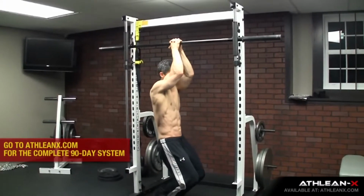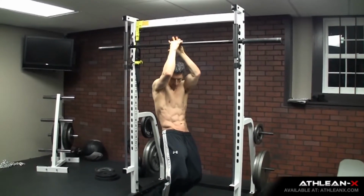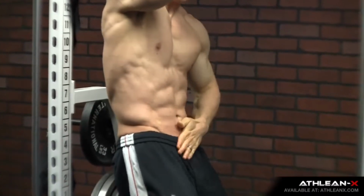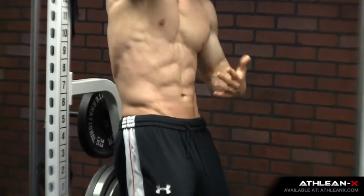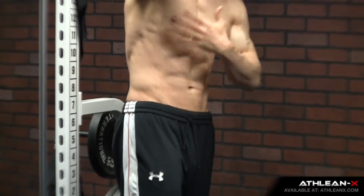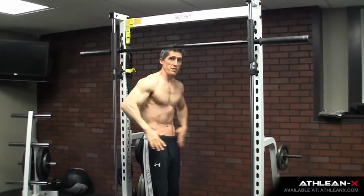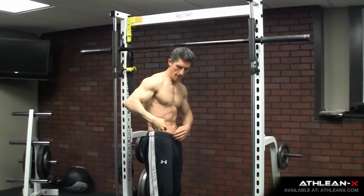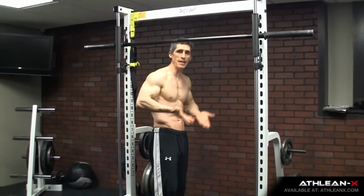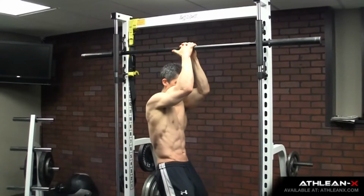Now, as you're going to see, the first thing we want to do is, remember I said the transverse? Right here, you can already see this contracting because we flatten out the transverse abdominis. We do that by almost acting as if you just walked into ice cold water. If you walked into ice cold water, you'd go, oh man, it's freezing, right? You'd be pulling back in through here, which makes this muscle pop because that transverse runs beneath that area. So you want to engage that first, flattening it out.